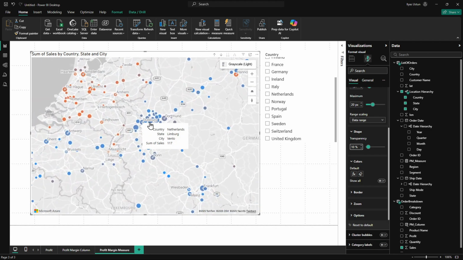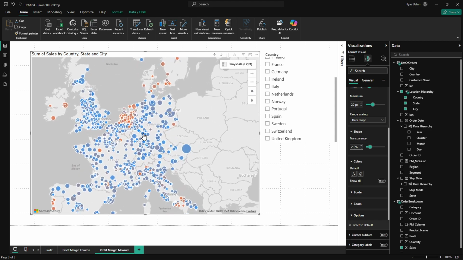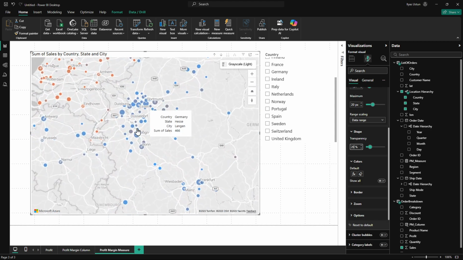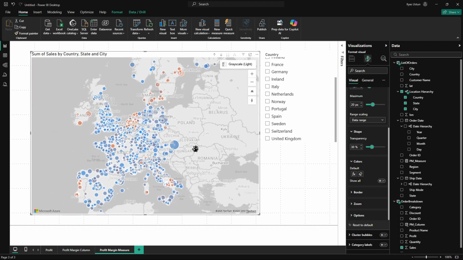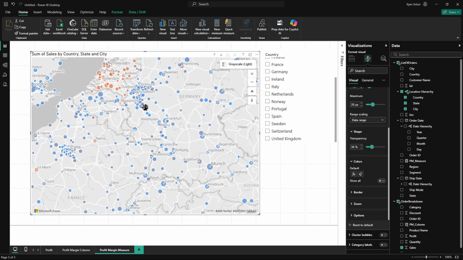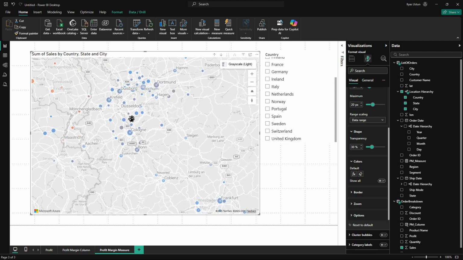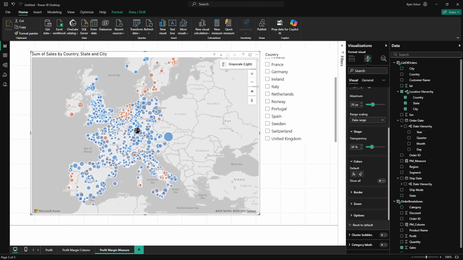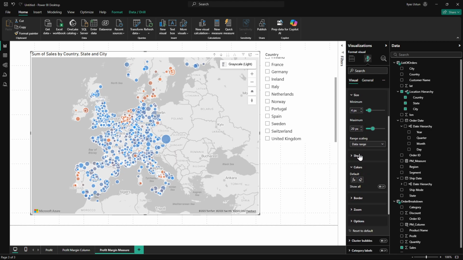It will add some transparency to these bubbles. When you zoom in now, when they are on top of each other, well, 10% is not enough really. Let's go with, can I change the value here? Okay, 20%. You see there is some transparency now. Maybe 30%. Again, you should not make this too big, but just to see that there are other bubbles behind the current bubbles. If you zoom in further, of course they are separating out, but when you zoom out, there's a bit of overlap there. So this might help a bit to see it better.